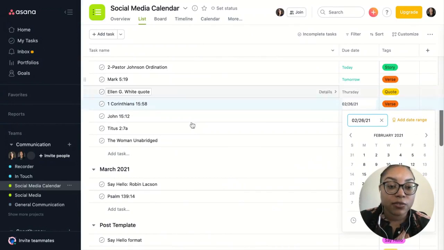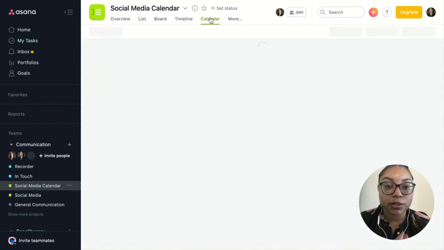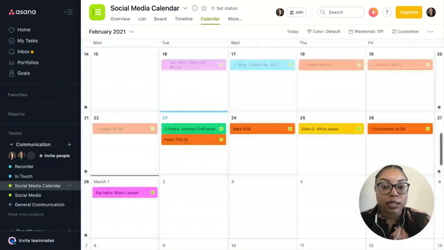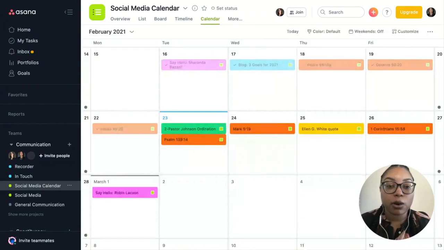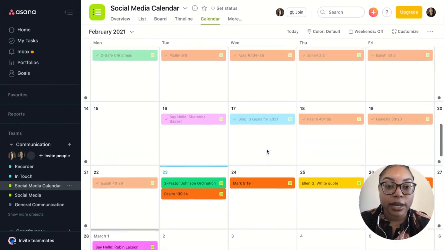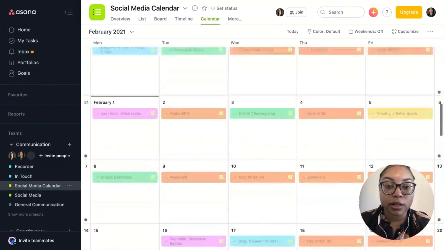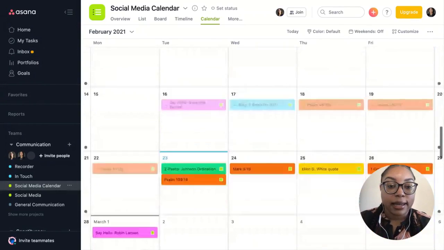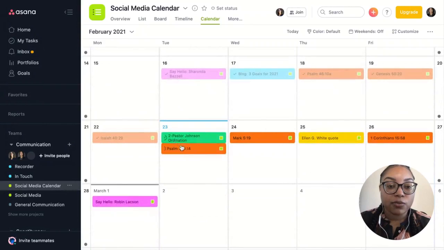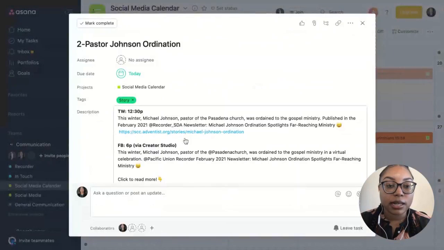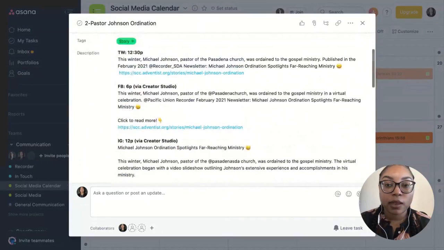So this is the list view, but you can also go into the calendar view, and this will give you a very good overview of the posts that you're sharing every day during the week, whichever your schedule is. And if you scroll back here, you can see what we've shared in the past. And this is just another way to view the content that you're trying to post.